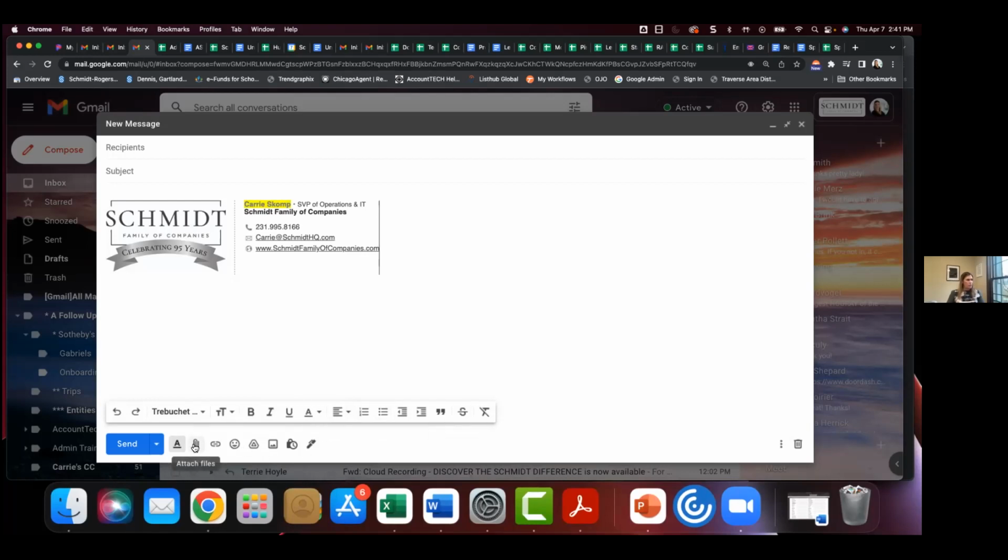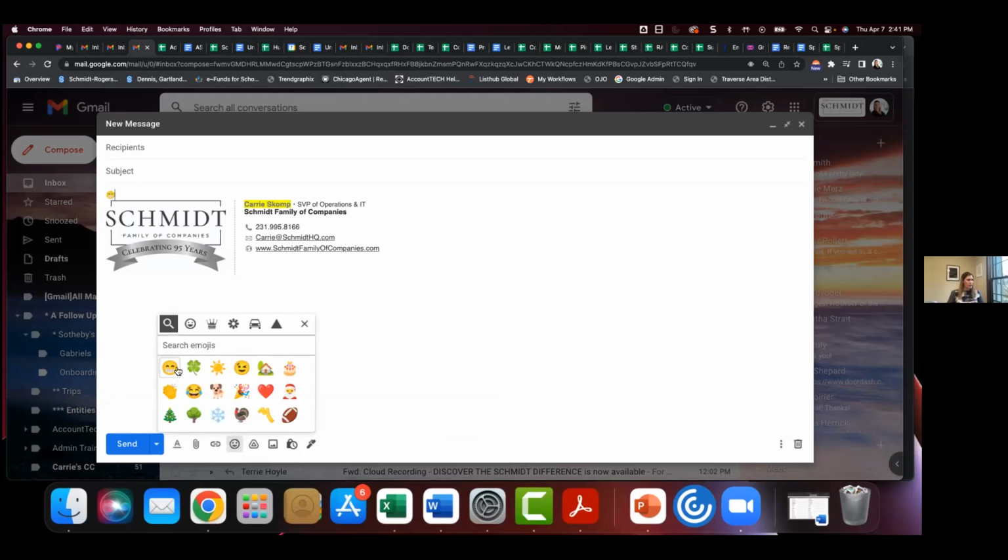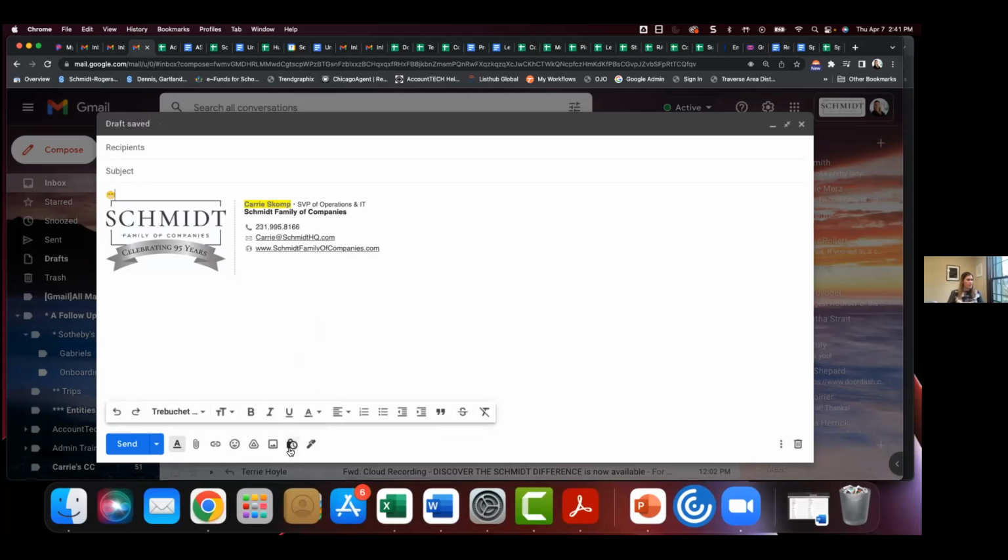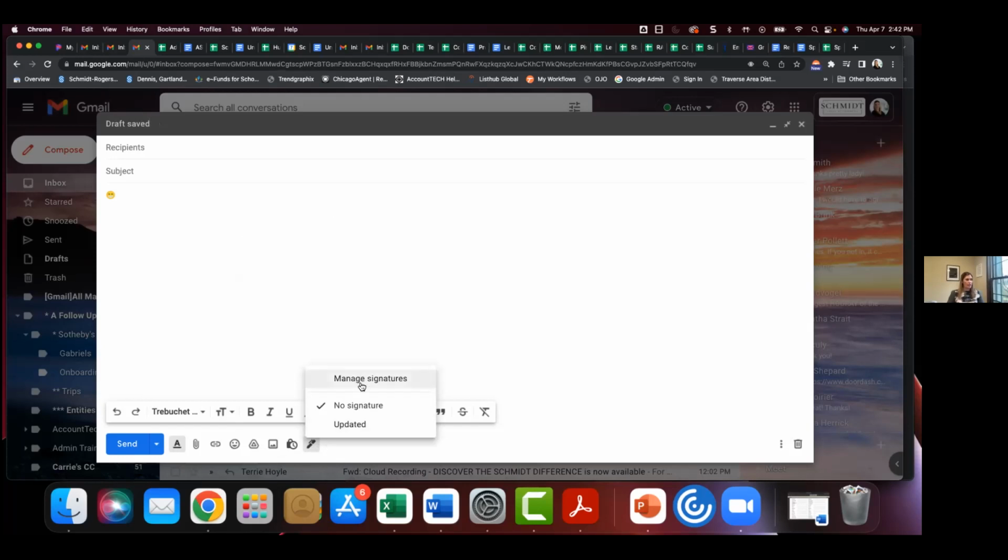You can add attachments from here. You can insert links. We have our great emojis now, which can be fun if you're trying to bring a little bit of fun into your work emails. You can insert a file using Drive, and we'll talk about Drive in a moment. You can also insert photos here as well. Confidential mode, I've not really used myself, but it will let the person on the other end know that you're sending it confidentially. And then if you don't have your signature up here, or if you don't have it set to automatically pull in, you want to add it every single time.